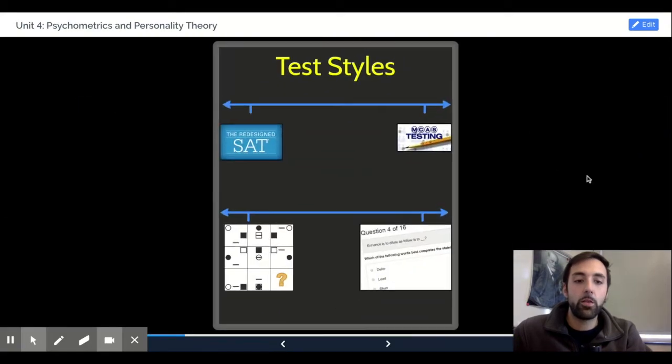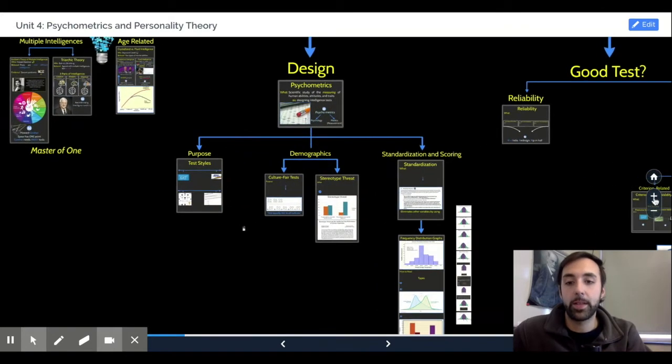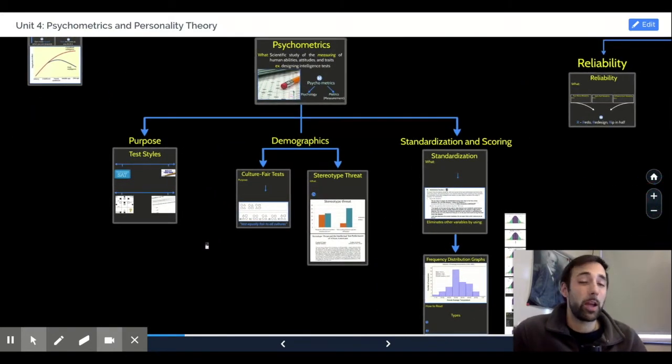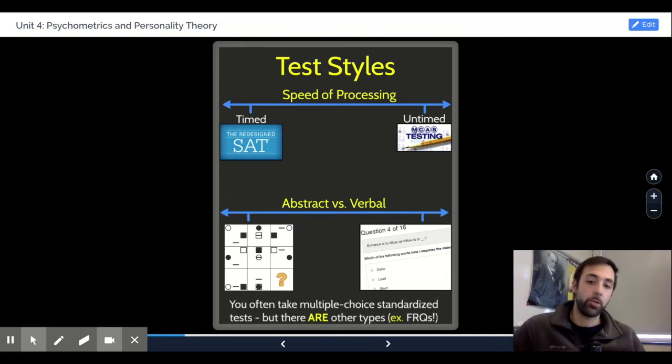But when psychometricians design tests, they have to take into consideration a variety of elements, from the purpose to some demographic issues, and then worrying about a process known as standardization. We'll start, though, with test purposes. As a student in your 12th year, as a senior, you've definitely taken a variety of standardized tests. There's a potential that you've taken either the PSATs or the SATs. And then there's also potential that you've taken, if you've lived in Massachusetts your whole life, the MCAT. Those are examples of standardized tests.